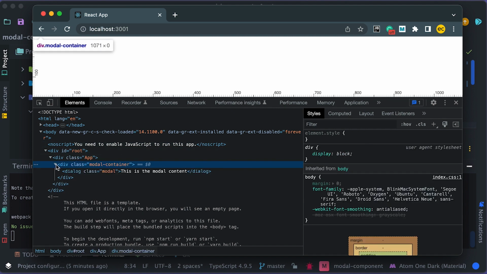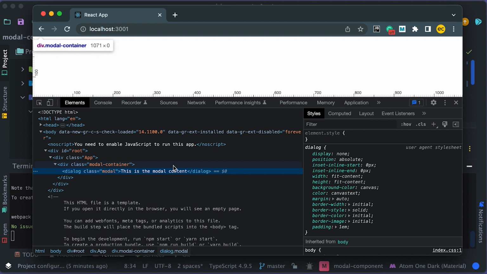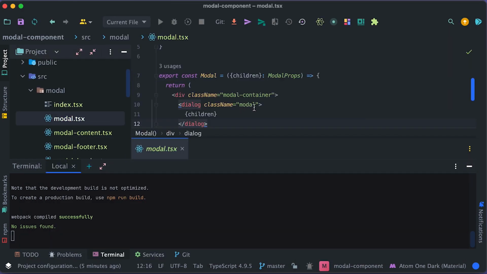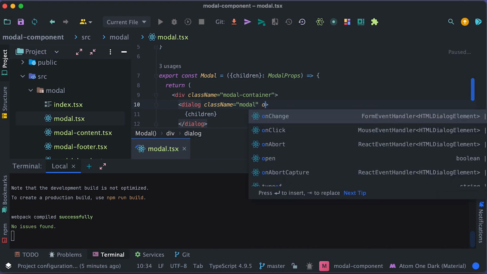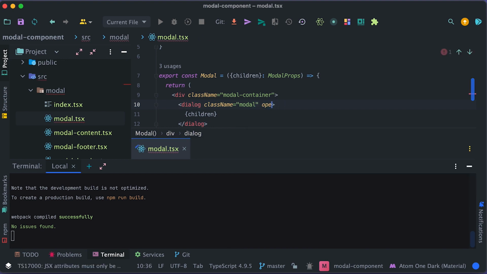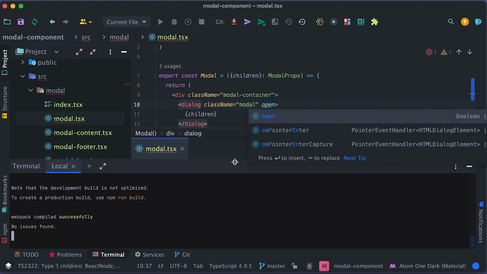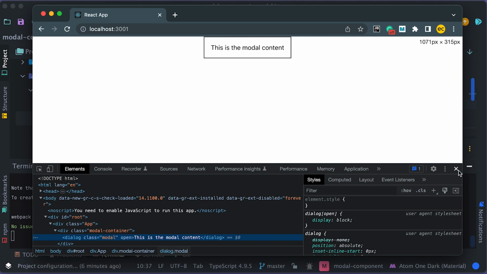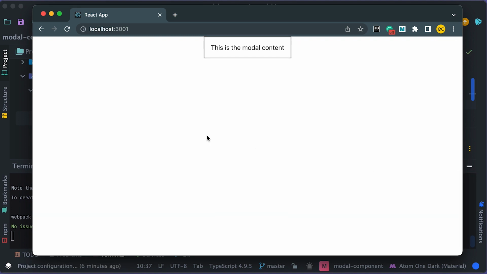We have the modal container, the modal here, and there's one thing about the modal. Let's try to say modal is open, and there you go. The dialog itself needs to be set to open, and there you go. We have our modal here, which looks very basic.